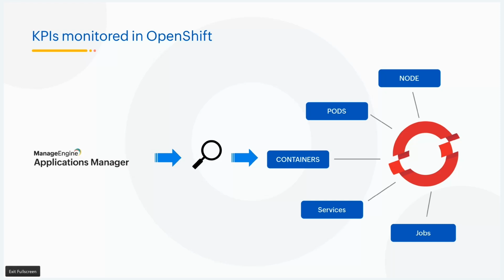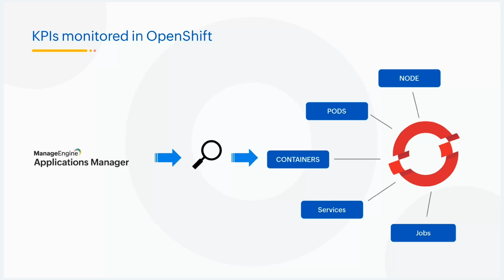We have a general question here, right? How will we be able to discover OpenShift within Applications Manager? There are two ways to do this. The first one is the SSH method, and the next one is the Prometheus method. The first method, SSH, uses a connection. If you have an SSH connection to the OpenShift machine, we use the OC command to fetch all the necessary details. So this is the first step to discover your entire environment within Applications Manager.